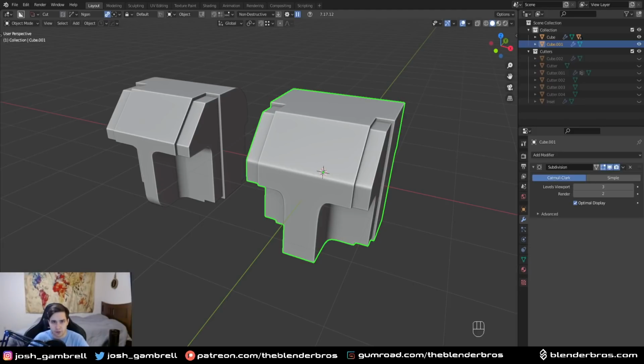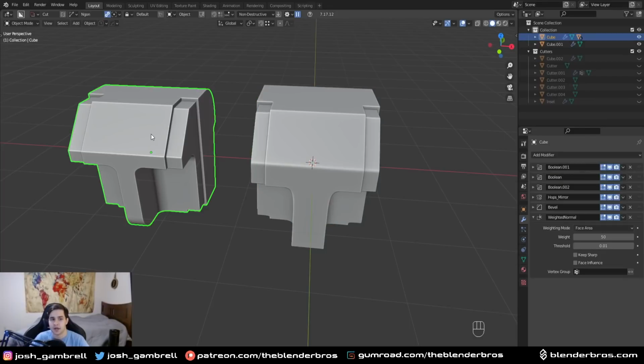So the reason people are asking you guys for quads for game engines and game assets, if an employer is saying I want to see quads, the reason they're asking is either one, you're using an engine that does not support ngons, or two, they want to make sure you understand topology and how to model cleanly with quads before they trust you to use ngons, which are traditionally considered bad workflow. So I'm on the side of pretty much everyone. I'm logical as to when you should use a workflow, when you shouldn't, and why this might be a bit more beneficial to you than this workflow, at least at the beginning of your modeling career.